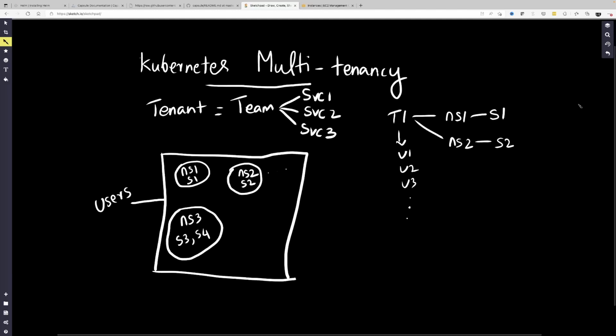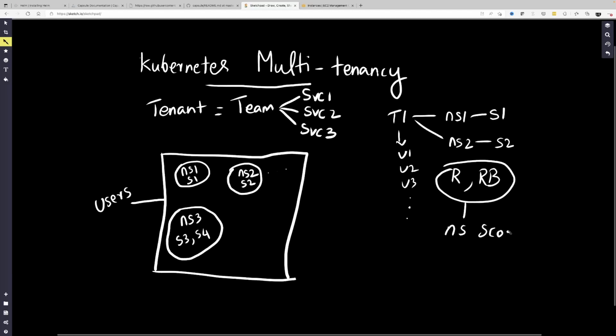So in Kubernetes, traditionally the way this is achieved is by means of roles and role bindings. Now these are namespace scoped, right? And then you also have cluster role and cluster role binding.